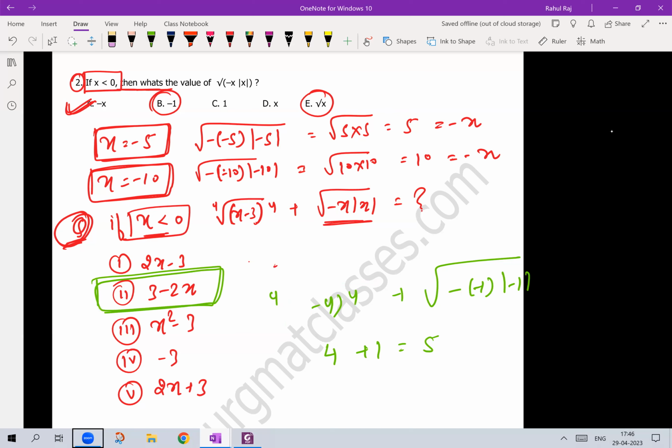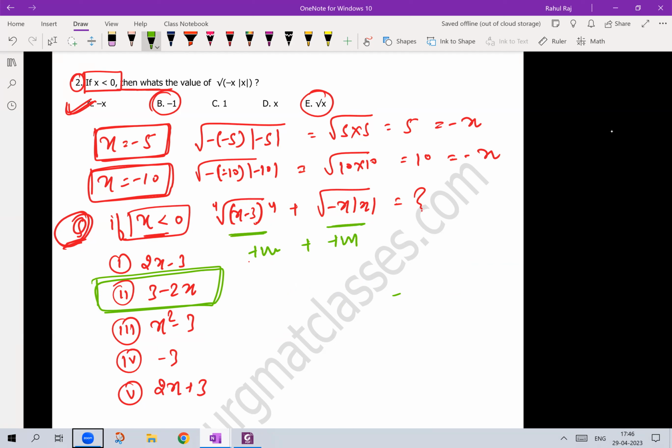If you want to play around with the variables, it will be a bit tougher, but we can do it. But before that, I've told you that every mod question can be solved with logic. So imagine this root of something. You will get a positive value from here. Root of something, will you get a positive value from here? Your end result is what? Positive. Now it is given that x is negative. If you put any negative value of x, you will always get a positive result. This is a logical way to approach this problem without touching pen and paper.